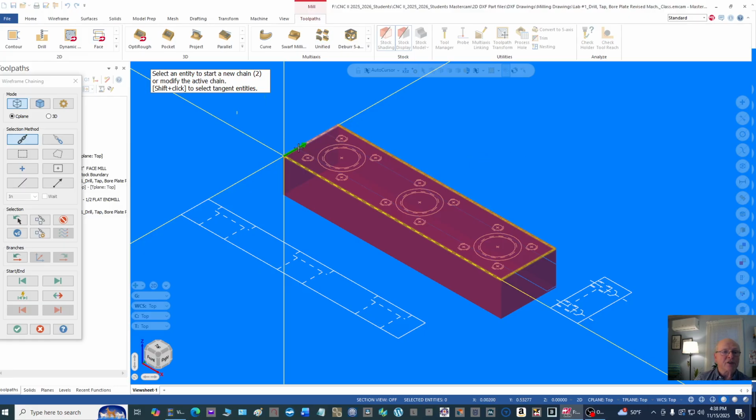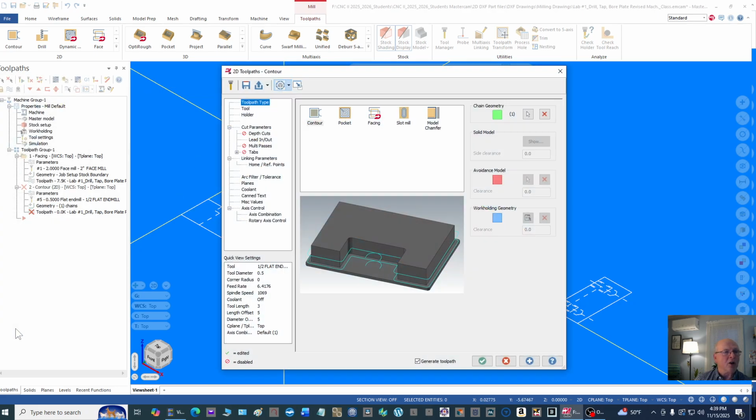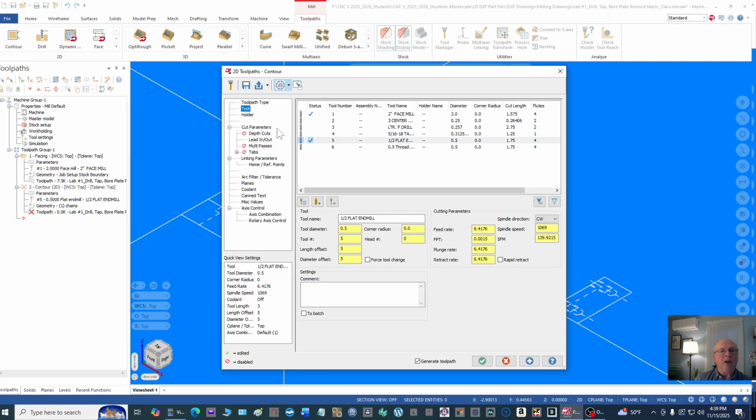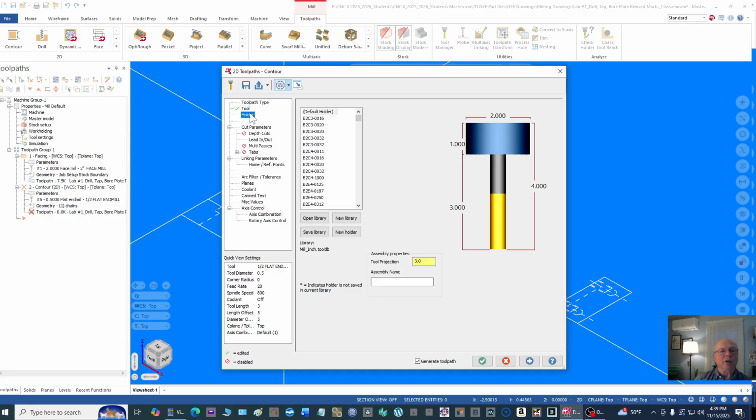If your arrow is going the wrong direction, you have the possibility here of saying reverse. Do you see that? I don't want that, but if it gives it to you in a wrong direction, you can reverse it down here. So now that that's all good, I'm going to go and say OK, and then notice it'll say here contour. Now my tool I'm going to choose for this is going to be the 1/2 inch end mill. So I'm going to grab that, and then I'm going to grab the holder next, and this time I'm going to pick a holder that's a little more conducive to what you would see in a regular 40 cat taper holder.